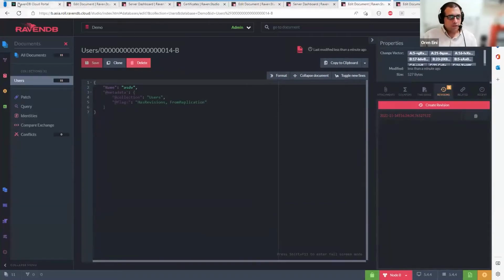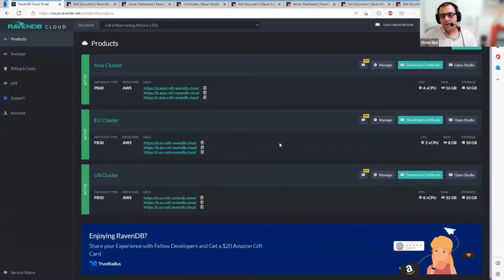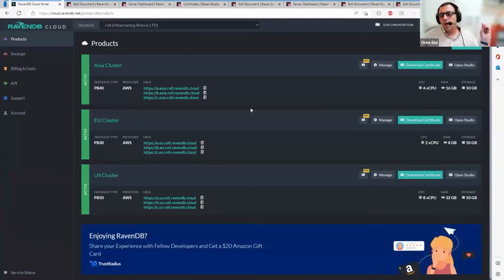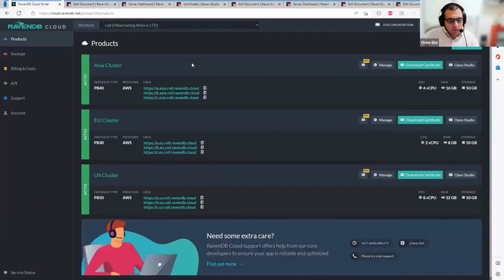So this is what I have. I think that the demo worked. I'm very happy about it. And this is a really interesting topic that can subsume a lot of the complexity that you have to deal with. In this case, RavenDB is going to be managing the data distribution in a geo-distributed environment, making sure that failover within a cluster works, that the data is shared between everything, and everyone is happy.